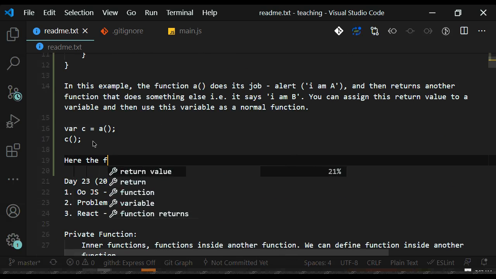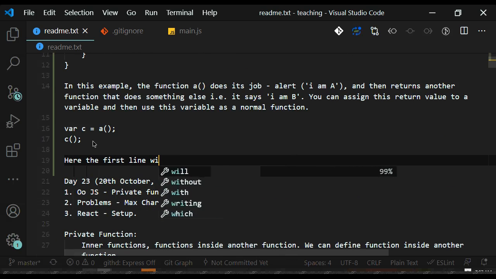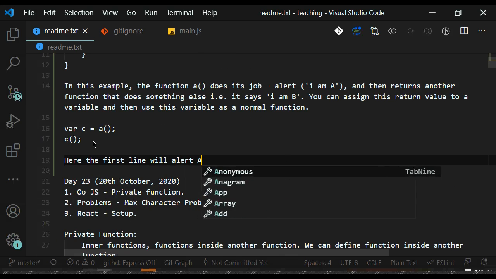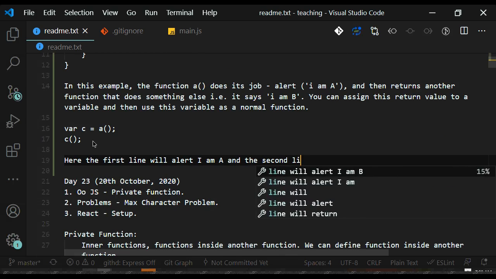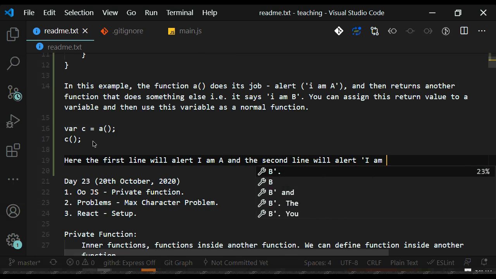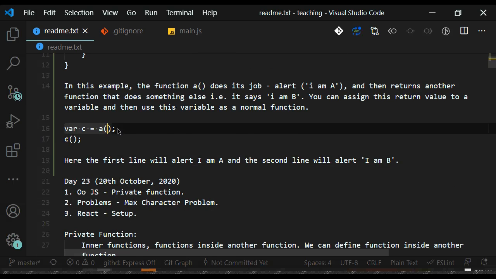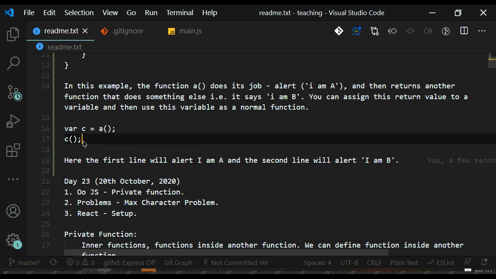So first here, the first line will alert I am A, and the second line will alert I am B. I'm just writing what I said. So here first line will alert I am A and the second line will alert I am B.